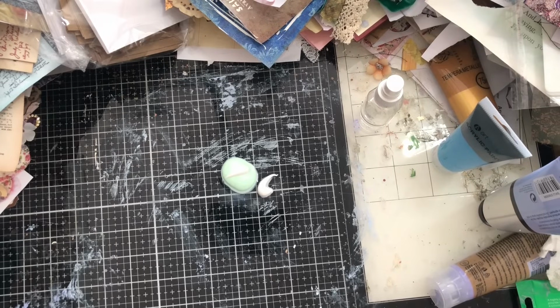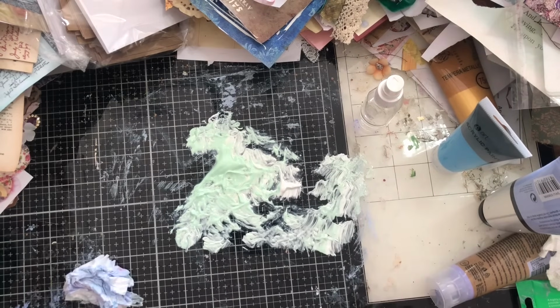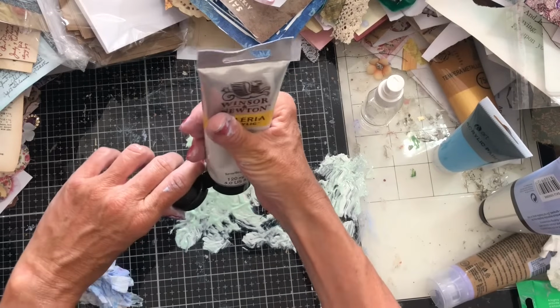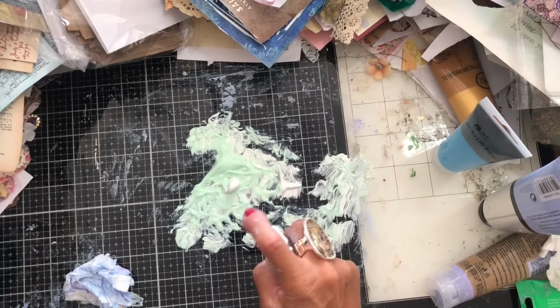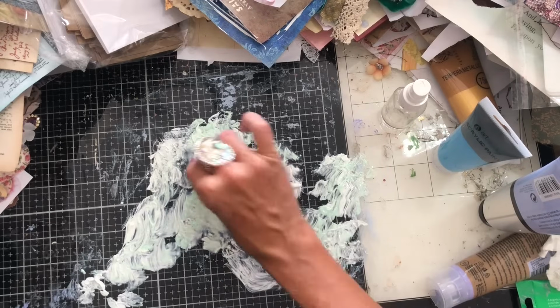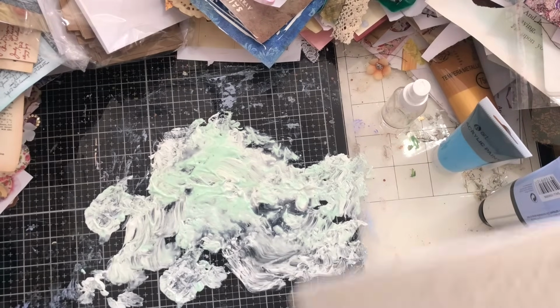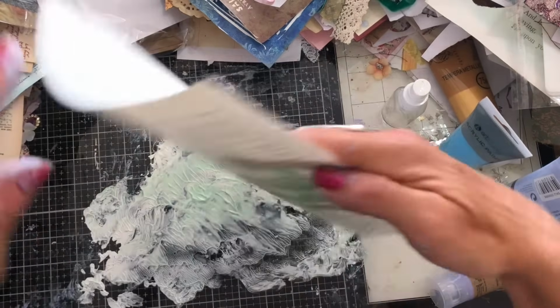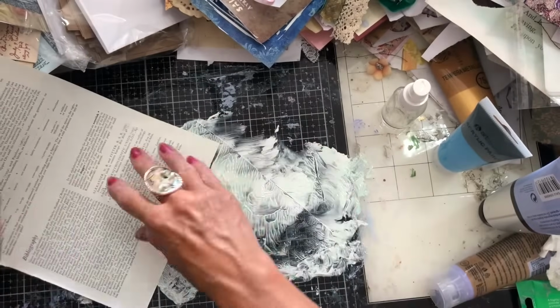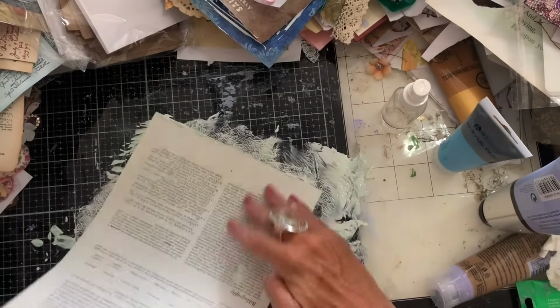Now, what have I done with my tissue? Oh, I've used them all up now, so let me just pull this one back in. Oh dear. Right, just going to put some more white in here as well, I think. And then just a bit more water. Okay, let's just smoosh some book page in with this. Oh my goodness, I'm gradually dropping this everywhere. I'm going to end up with paint on all of my things, all over the desk.